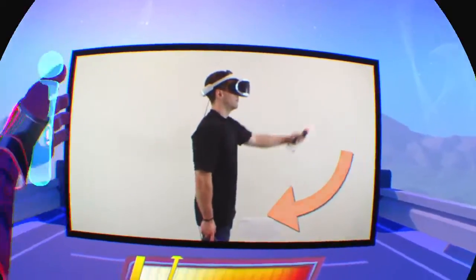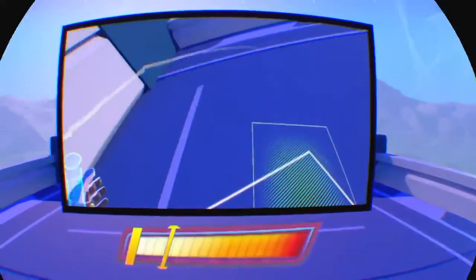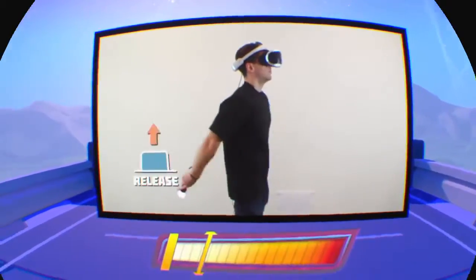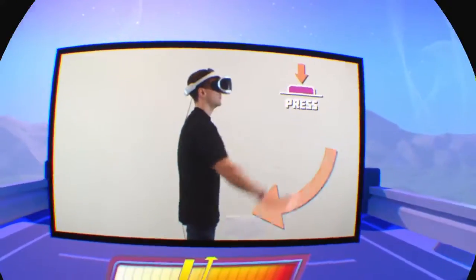The more effort you put into your stride, the more speed you'll get in return. Repeat the same motion you did earlier, but make sure to release the T button past your hip mid-swing. Try to reach the speed marked on the speedometer in front of you using your right hand. Nice job! Now try it faster. Reach at least the medium speed marked on the speedometer using your left hand. Make sure you're releasing mid-swing past your hip.